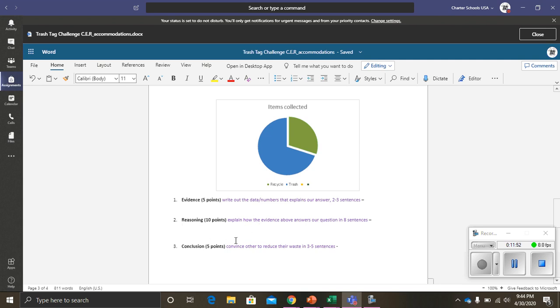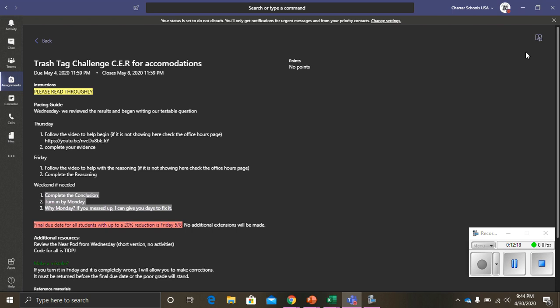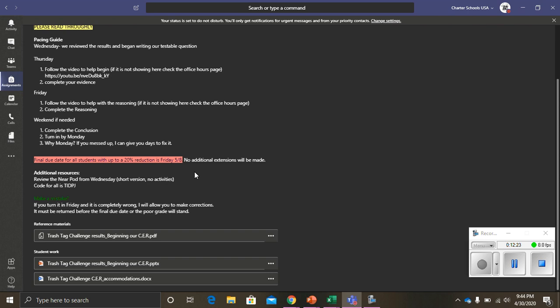Take notes. Okay, look, it automatically saves it. See how it says save in the corner right here? Okay, it automatically saves. So if you walk away or you close out of this, you don't have to worry about it, okay? You're not going to submit this until you're completely done. So when you're ready to submit, you've done your evidence, you've done your reasoning, you've done your conclusion. Make sure it says saved right here. You're going to close. Okay, and then up in this corner, it'll tell you to turn it in, but I'm looking at it as a teacher, okay? You turn it in when you're completely done. Do not turn it in until you've done every part of it.